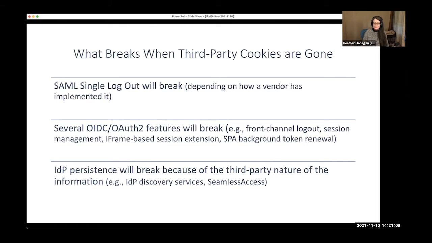IDP persistence will break. So some of the IDP discovery services, seamless access, that's going to start to have problems as well. In the case of seamless access, they have a smart button that service providers can put on their page, which will read, what did seamless access write here? Oh, it said that the last IDP chosen was Stanford University. And so whether you go to an Elsevier site or a Springer Nature site or a Wiley Press site, it can read that and say, access through Stanford University. That's a smart button. Well, the smart button is not going to be very smart anymore if we can't read the browser local storage space, because it's all the different domains trying to do the same thing.